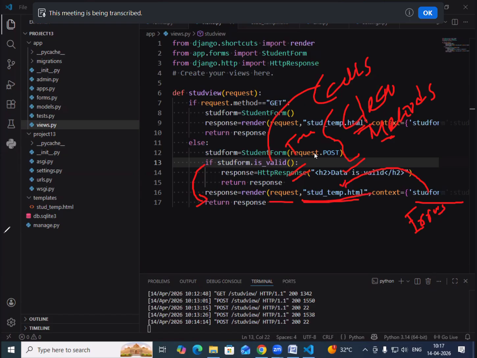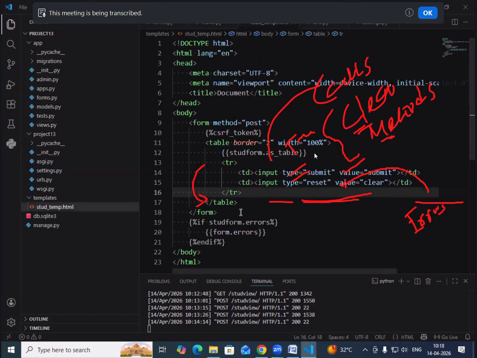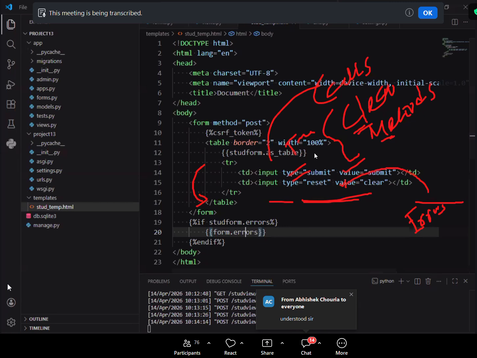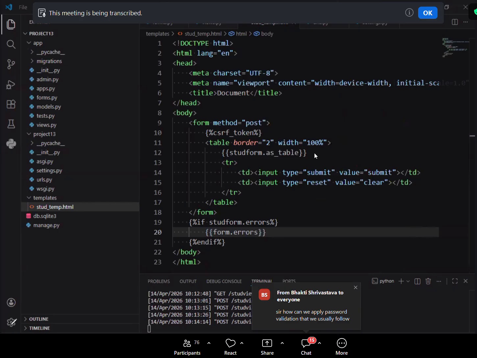That's the reason inside the template you write one condition: if the student form is having errors, then display the errors. So you can see multiple errors at a time also.